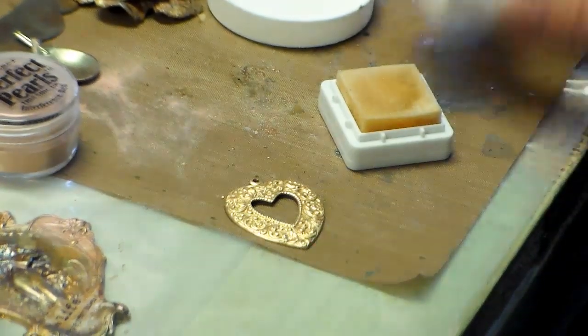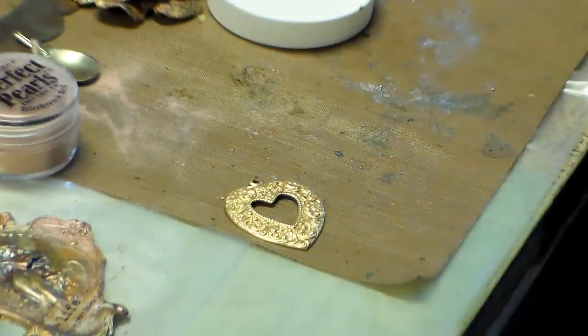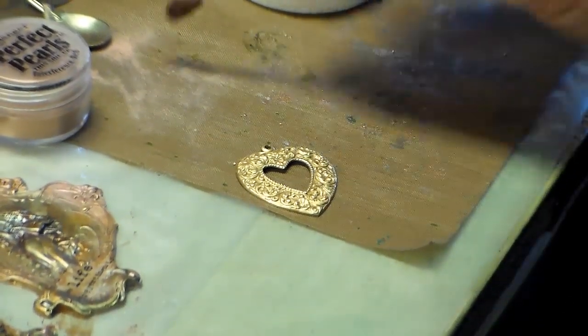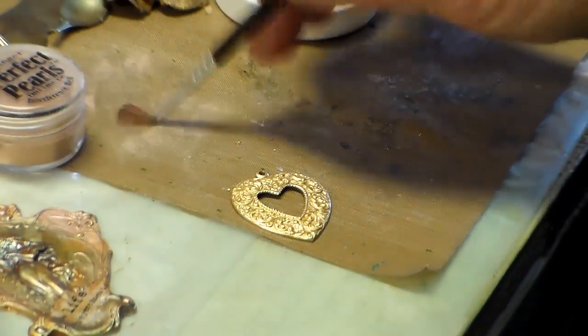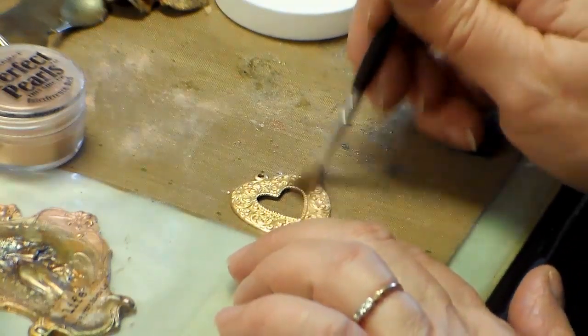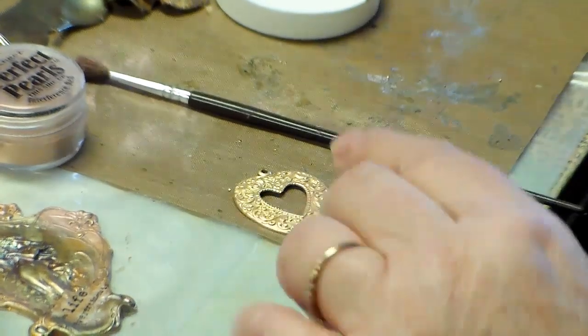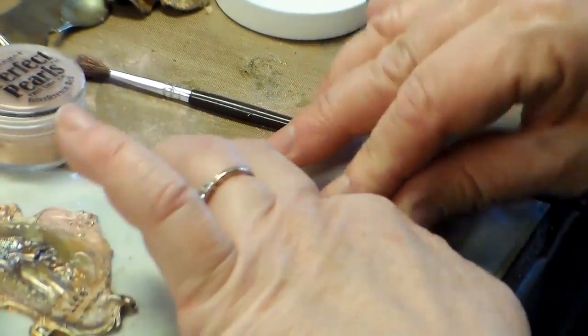How detailed can you get with the perfect pearls? Well, it's just like a sheen. A sheen coat. So I'm just going to dry brush. I've got this stuff on. I'm taking it right off my surface. It's more or less for all over, to give it a lift. And it's not holding. You know what it does? It just lights it up.